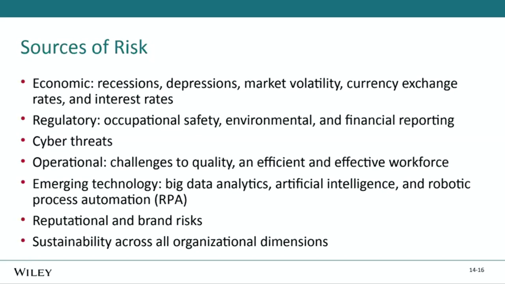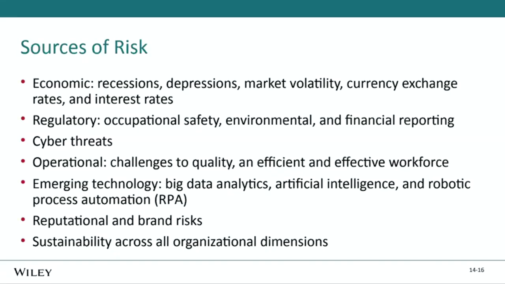Operational risk: the challenge is getting a quality and efficient and effective workforce, right? So companies need people, at least until the robots take over. And so there's challenges of getting good people. There's a challenge of emerging technology, whether it be big data analytics, AI, robotic process automation. So there's that challenge.